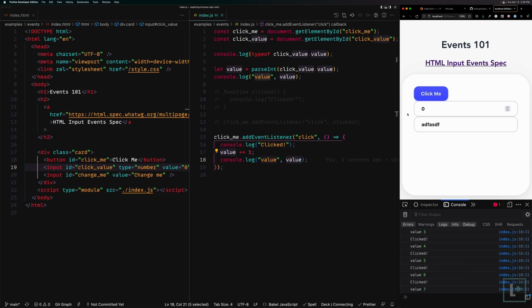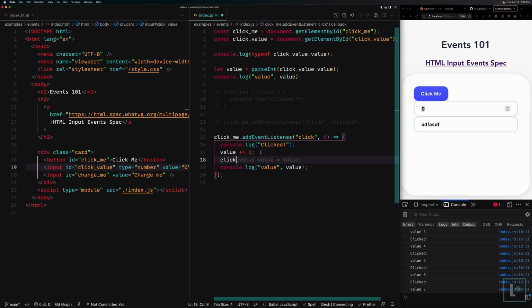Now let's say we want to then pass that value back into our input. Well, this is actually pretty simple. All we need to do is say click_value.value, because we're accessing the HTML element and then its property of value, and setting it equal to the new value.